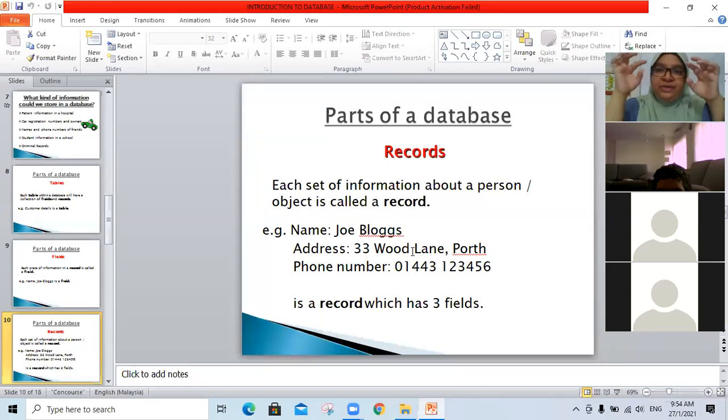And then we have a row of records where we have Joe Blocks, the address and all that. This is called a record. So a record, you can see here name, address, phone number. So this record has 3 fields.